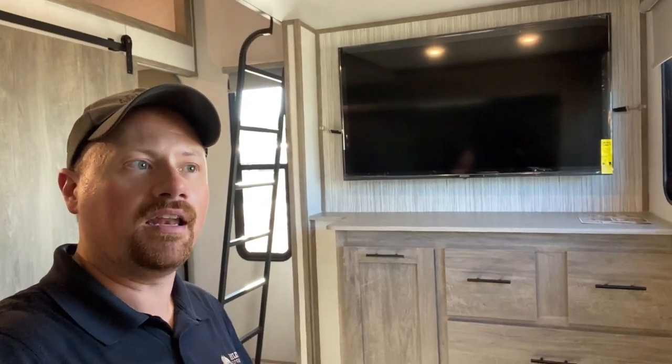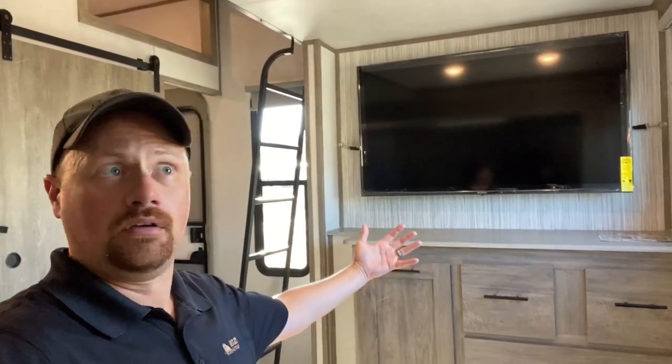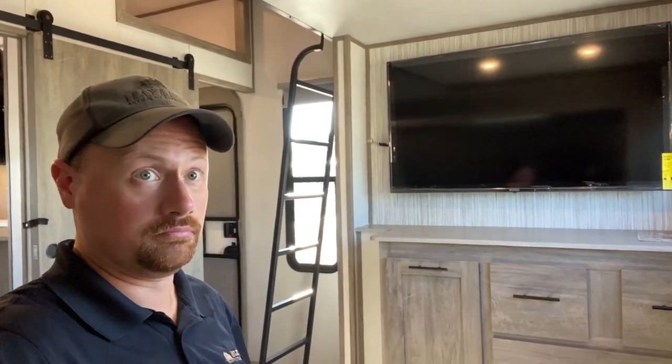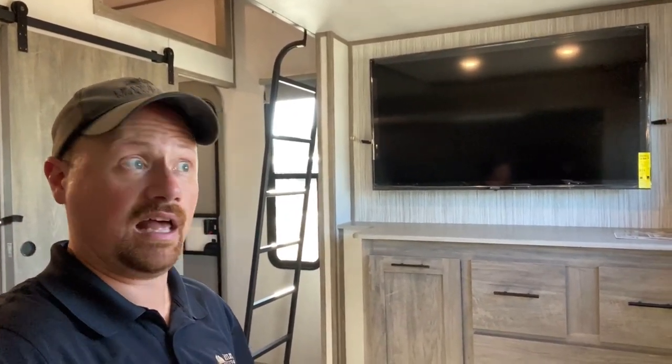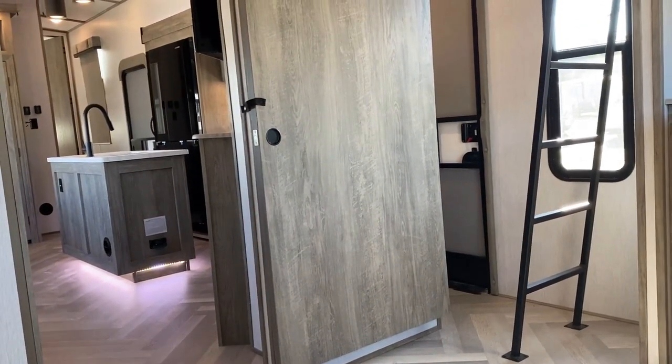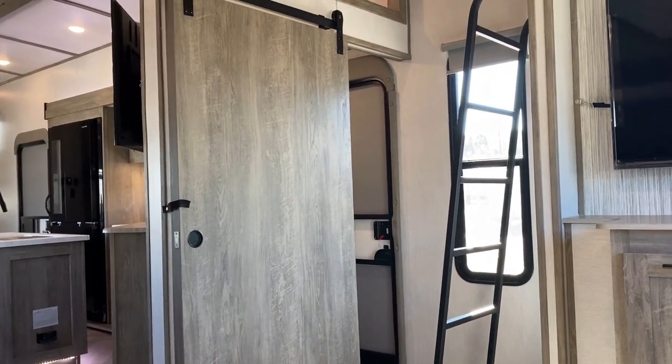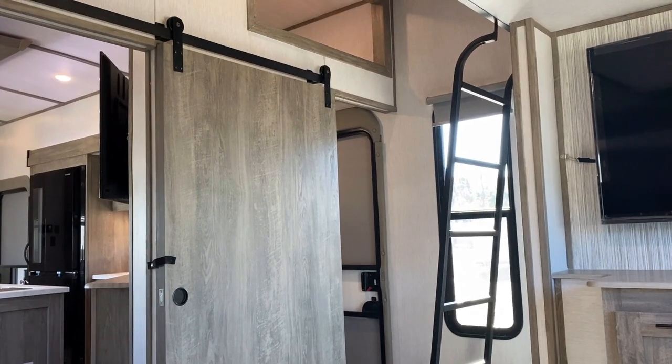But what I like about it is if you've got big kids, older kids, you have adult friends, you have group camping, there's really no limit to the different ways that you can use this thing. It is maybe one of the most flexible designs I've ever seen in my career. Now, flipping around there, I will be very interested to see what people think about that heavy-duty but fixed ladder.